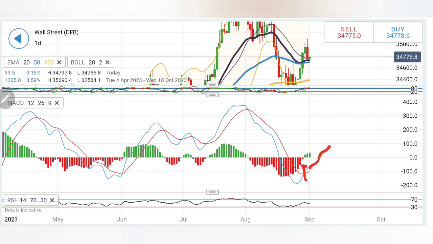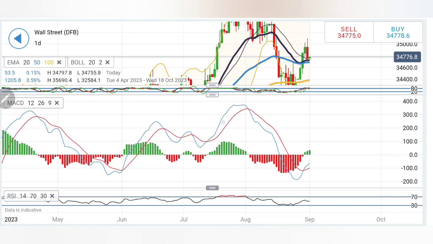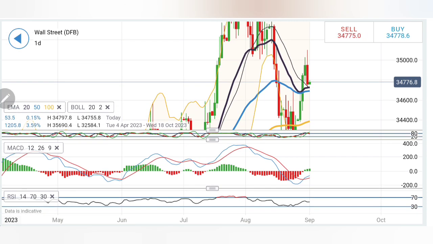So right now, let's observe more. RSI is also comfortable. Looking at this, I will recommend you to sell here or buy here first. Let's talk about the buy. You can buy at 34,800, but then you have to be extremely watchful at the 34,860 and 900 levels, a very strong resistance zone. Beyond that, we may see it staying above 35,000 levels, though I still doubt that 35,000 will be breached today. But yes, these are markets, and hence you have to trade with a trailing stop loss on the upside.